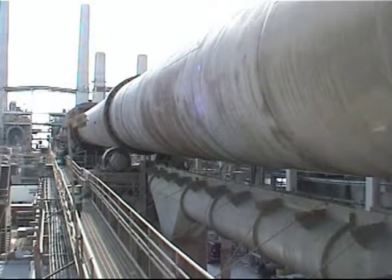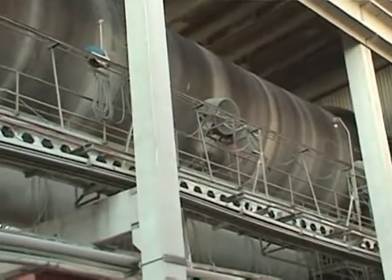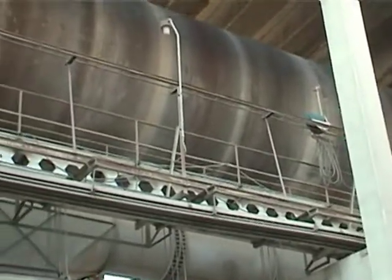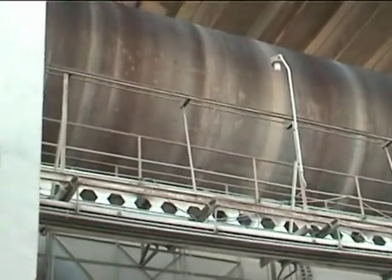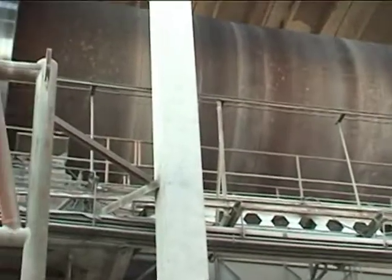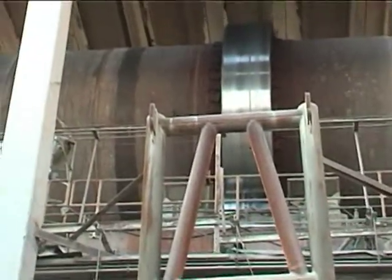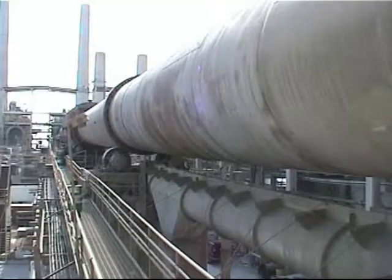In the mid-70s, K3 went online. At 640 feet in length and 19 feet in diameter, it was designed to add another 90 tons of clinker an hour. K3 sported an indirect coal firing system that rendered K1 and 2 with their propane usage too costly to operate. These two kilns were soon shut down. K2 was brought back online once a direct coal firing system was installed.